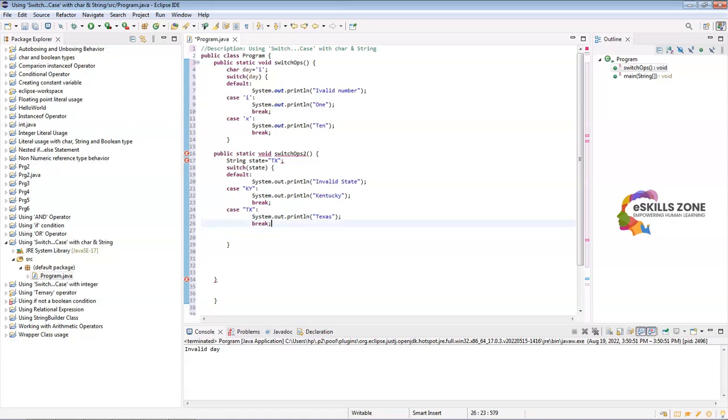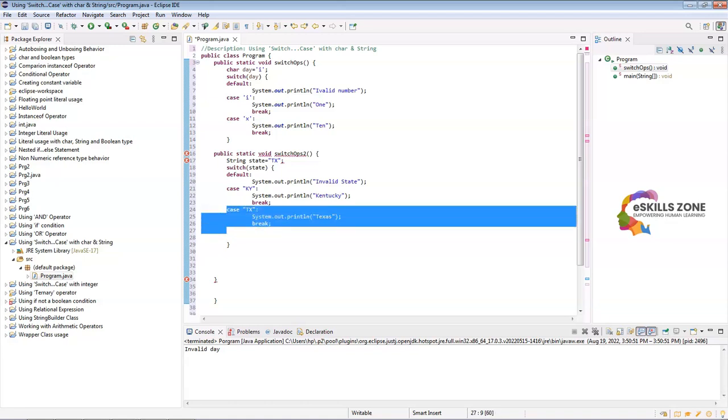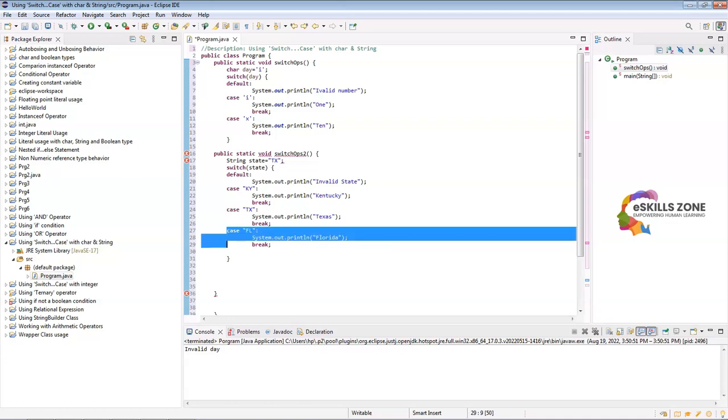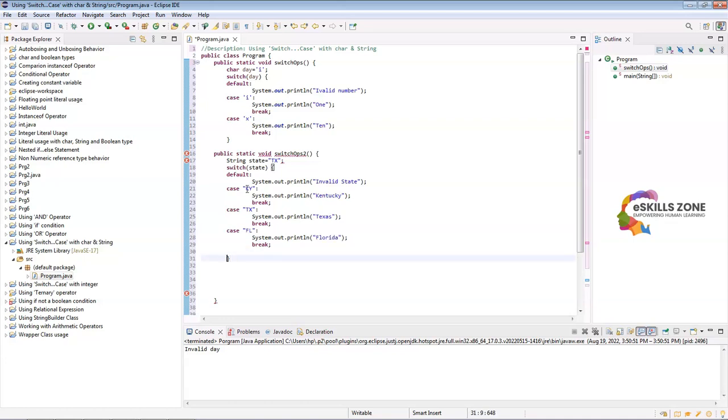You can add multiple cases to check against all other states, like we can type FL for Florida, GA for Georgia, and CA for California.